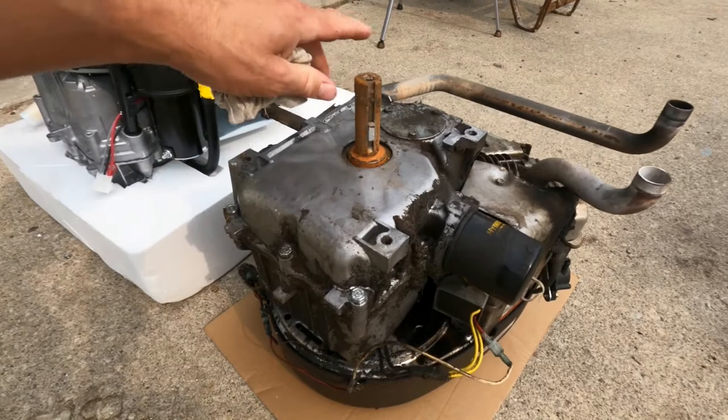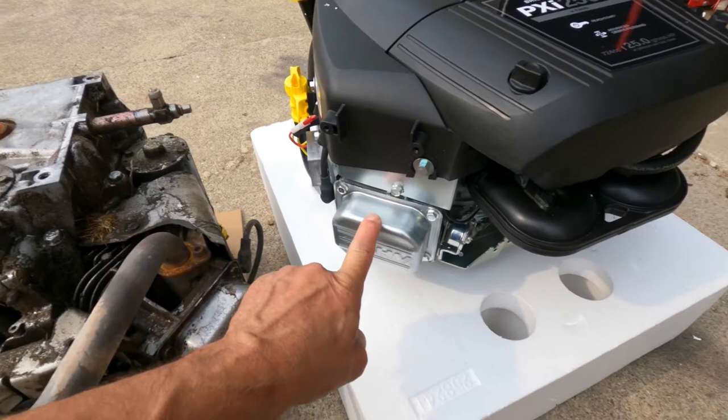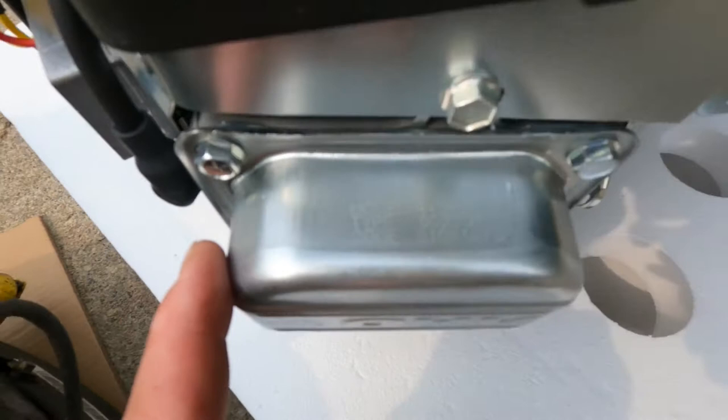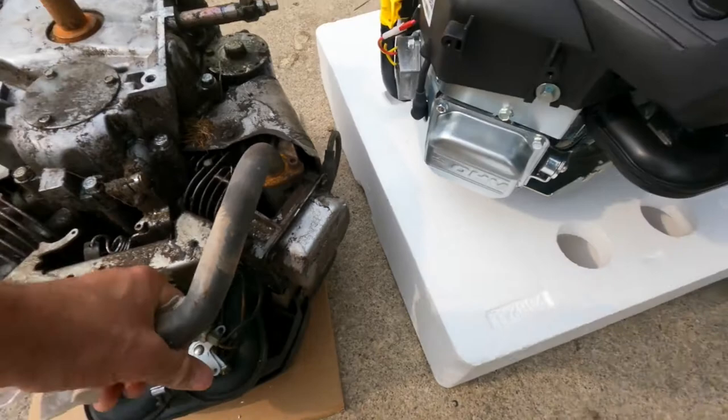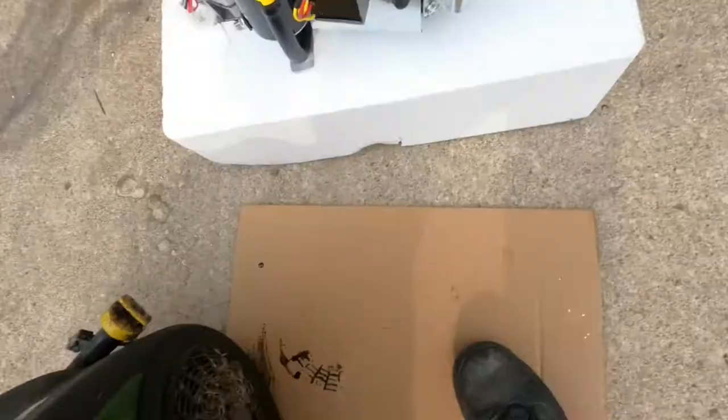size. For future reference, in case you have a problem with your motor and you're looking for the model of your motor, the model numbers are usually right here on these Briggs motors on the valve cover. They're not stamping them as much into them anymore. Those are really light. I don't know if you can even see them, but on this older one, it's on the other side right now, but they were stamped in there. So they were pretty easy to find once you knew where to look. Yeah, right there. So that's the old motor number. And then this is the new one.